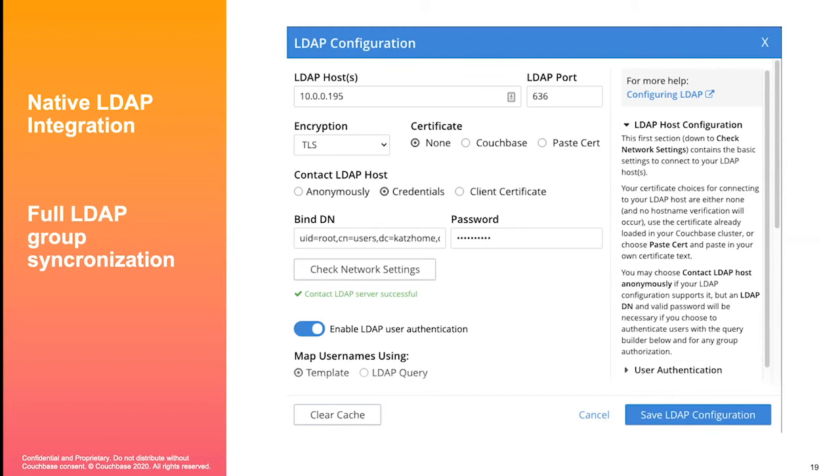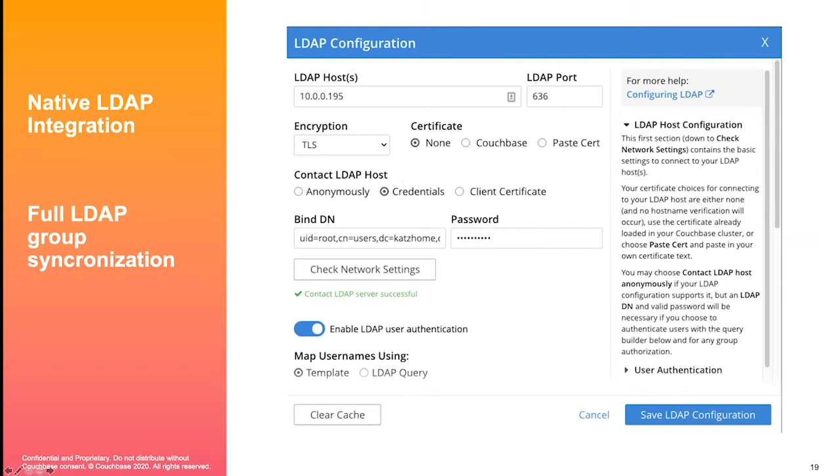Now, what you can see here is a screenshot of my LDAP configuration from my cluster. This is just a basic page, but you can see the IP of the LDAP, which can also be a host name. You can see here the port of the LDAP. It's port 636, which is the secured LDAP port. If it says 389, you should understand that it's probably unsecured, because those are the conventions in LDAP. You can also see here that the connection is encrypted, and you can specify a certificate for authenticating this connection. I didn't specify one.